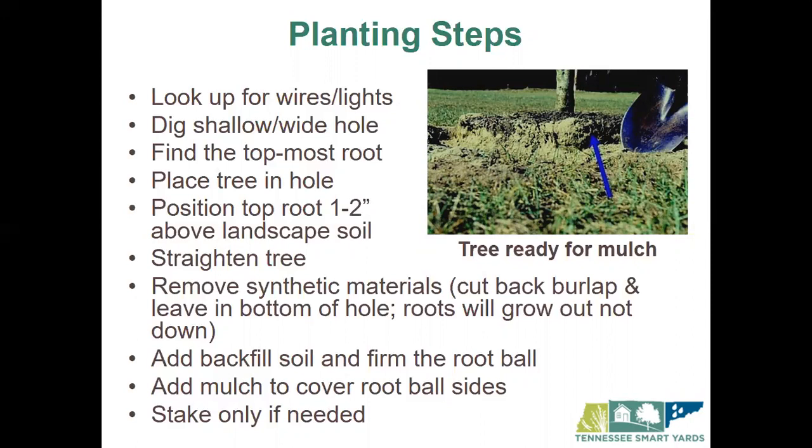Add mulch to cover the root ball sides, and also stake if needed. We see trees staked a lot of times when they don't need to be staked. Staking really should only be done as a last precaution. If your tree is constantly falling down in some winds, then it should be staked. It shouldn't be staked if it's not falling down on its own, so use your best judgment on that. And the stake should be loose enough that the tree can sway in the wind. It should not be tight on the tree.